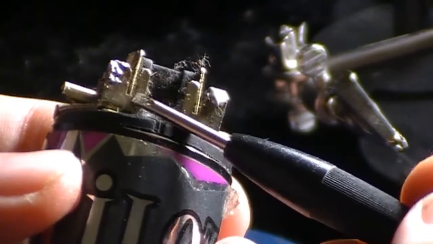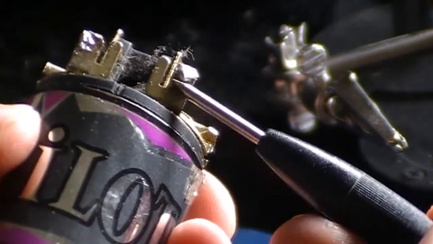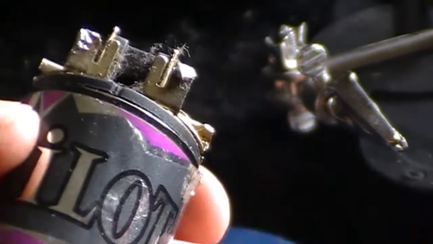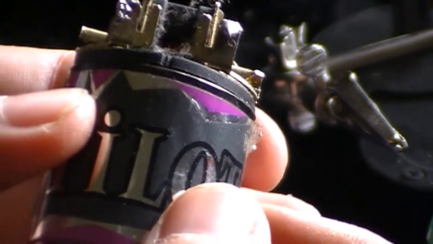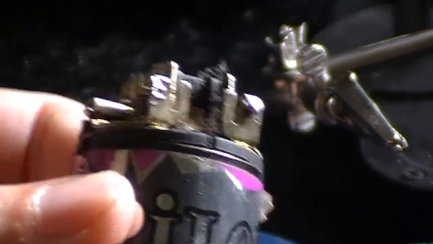The main thing you've got to remember, make sure that your contacts are clean, free from any grease because that'll just slow you down really. So next step we'll be soldering the wire on.